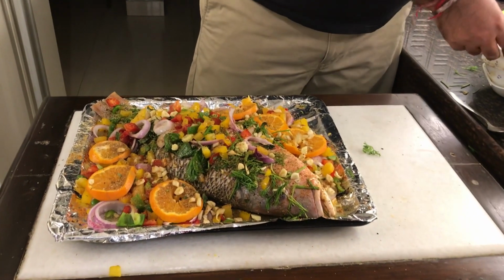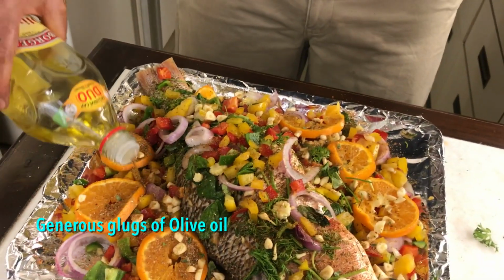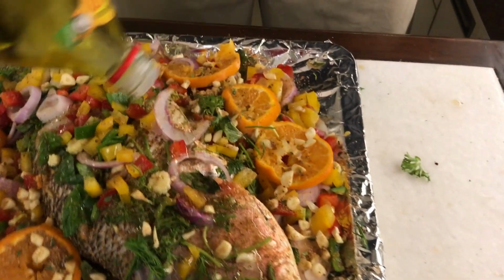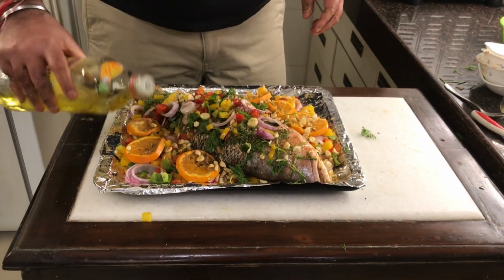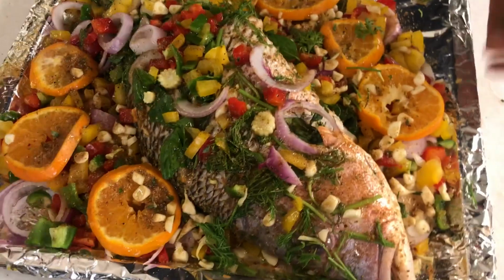And now olive oil. Going to be liberal with it. Little inside. It will seep inside anyways. And the fish prep tray is done. And now we're going to shove it inside. So basically fish gets done really fast. I'm going to make it at 200, keep it for around 15 to 20 minutes on one side, and then maybe see if we need to turn it around. I don't think it will take more than 30-40 minutes. The rest of the veggies are soft veggies, so they will anyways cook very fast.